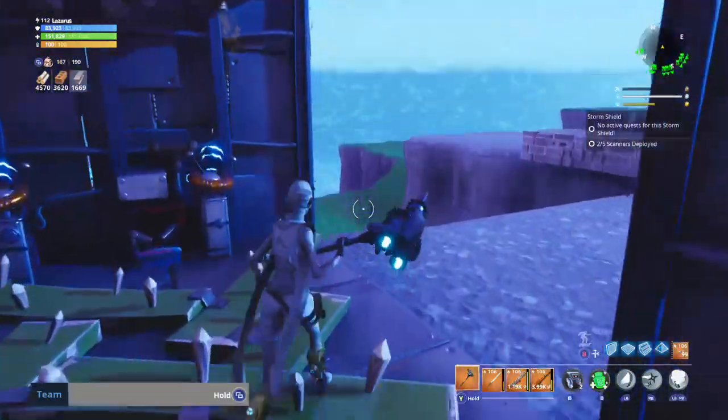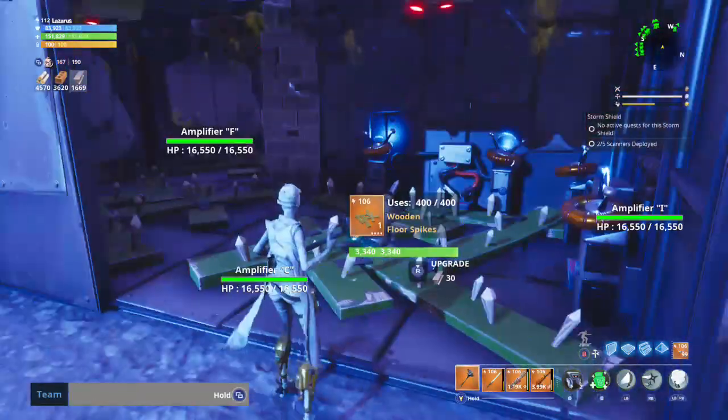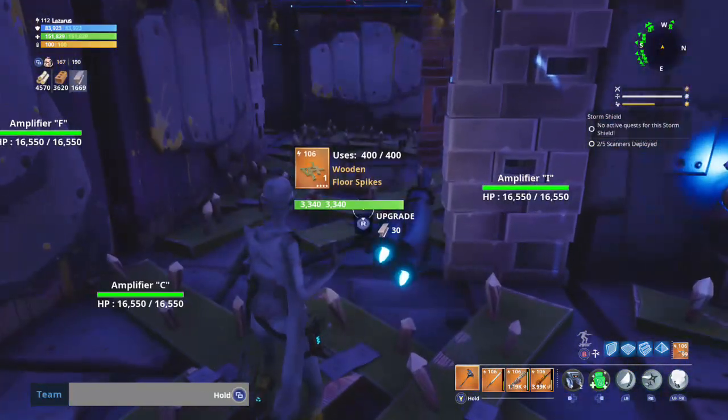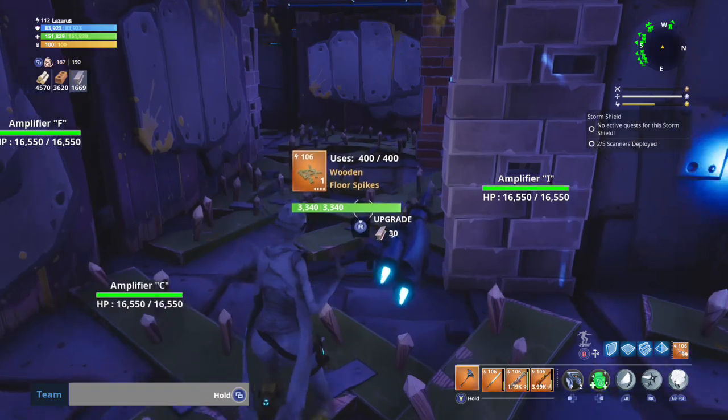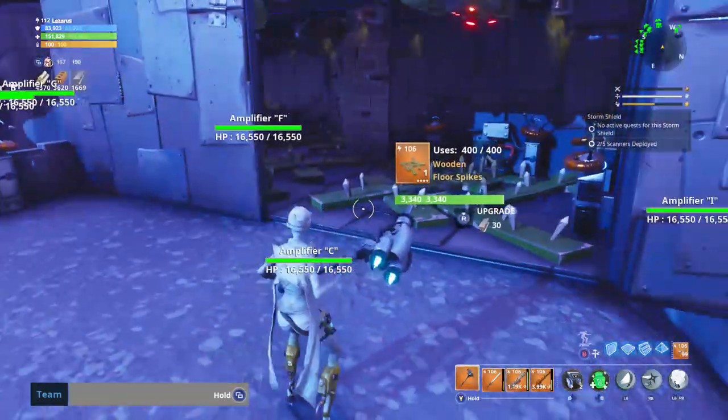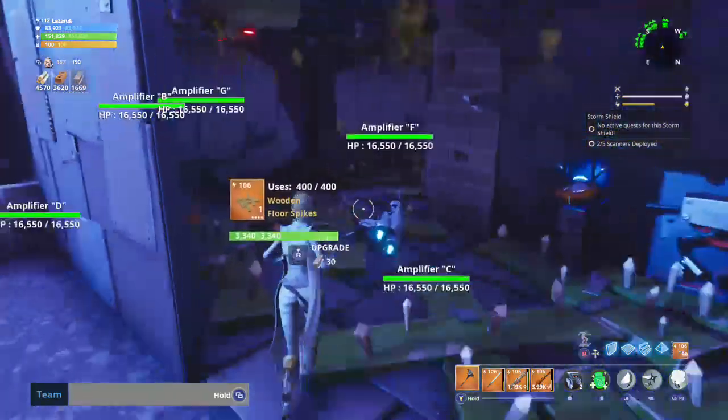But then we're putting less DPS on the enemies coming through. And because this is our initial point, we need that initial damage on them to really separate the wheat from the chaff.